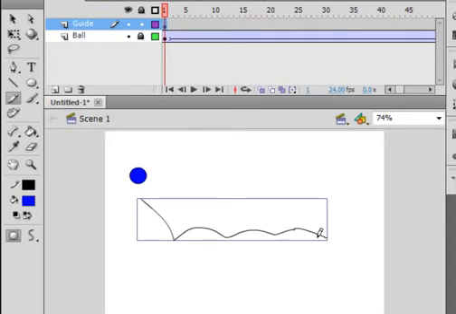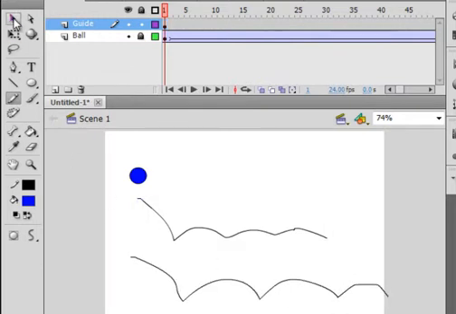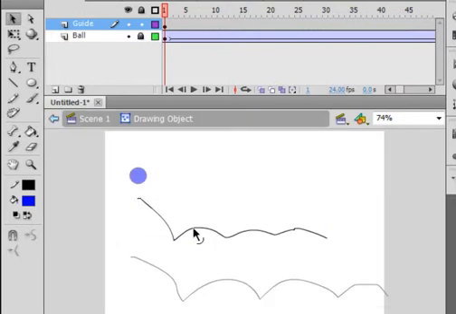I don't like that. Now, you see this square around here? I believe that means we're in the object mode. So click here, click on your pencil again, and you see how this is really big? Click on it so it's small. And now let's draw again. Pick up our pencil tool, bounce, bounce, bounce, bounce. Now, I don't want this one, so I'm going to double click on it and delete it.